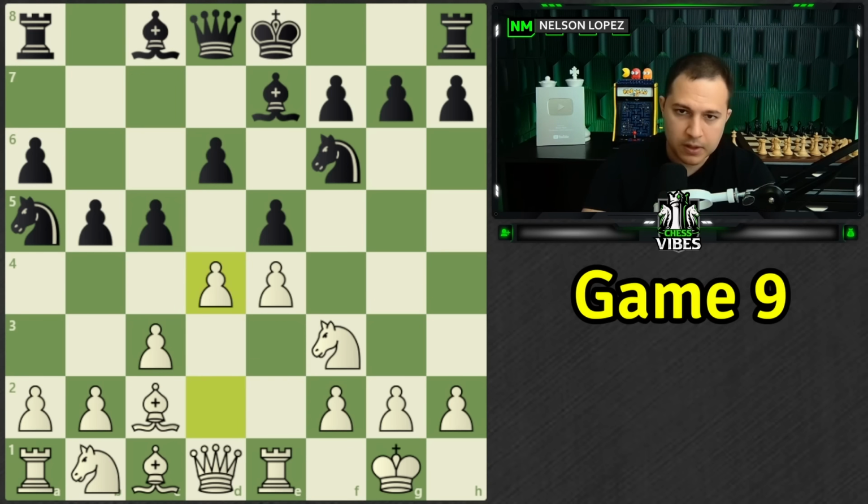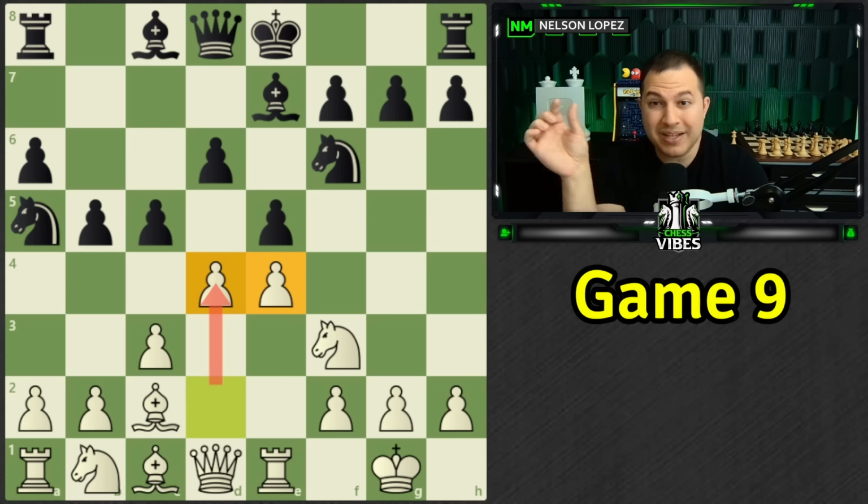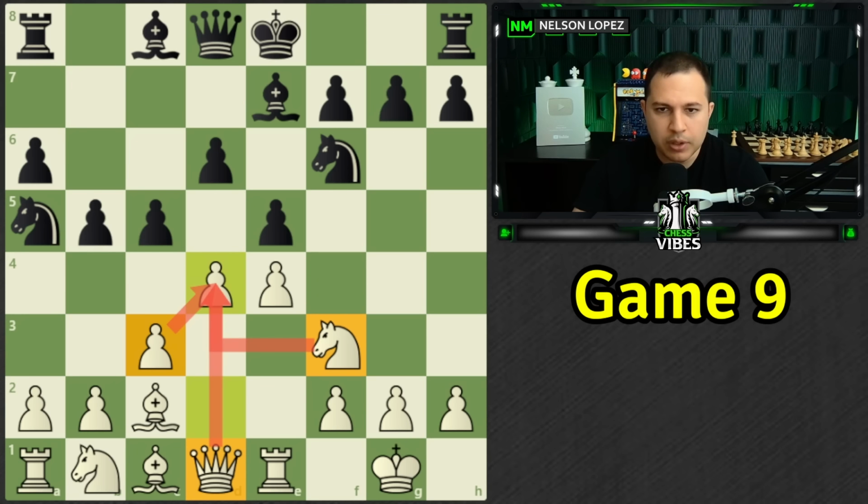Keep going. So white plays d4 anyway, and when you play e4 openings, you have to know at some point in the future you're going to try to play d4. That's just pretty much what you do. The question is, when is a good time to do that? But white has prepared that significantly. You've got the pawn, you've got the knight, you've got the queen supporting it. You can definitely get away with playing d4 here.